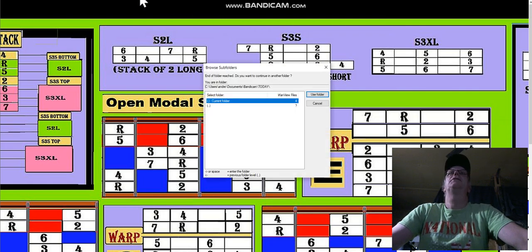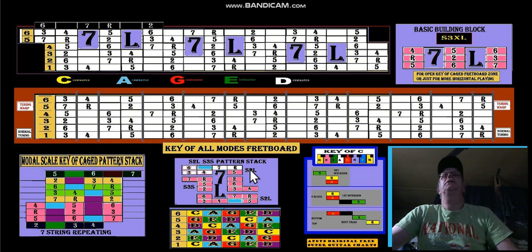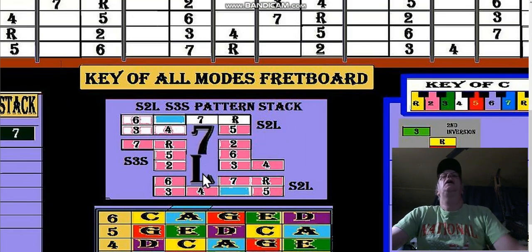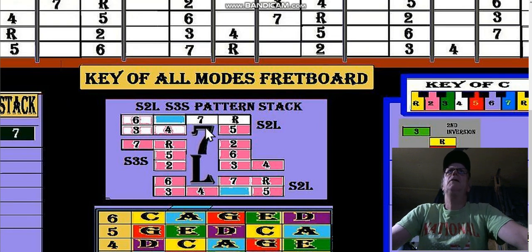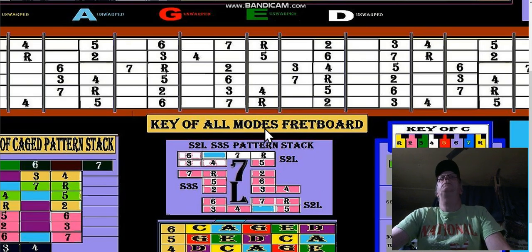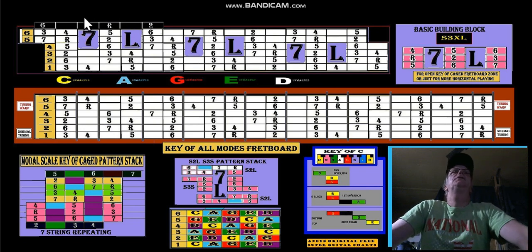I think we have a 7L. Here's a 7L. No, that's actually not a strict 7L. But you can see how this is an interesting thing. See how the 7L actually fits in there. Okay, so that's very interesting. I substituted it where it belongs, where it came from. Okay, so these are the 7Ls.